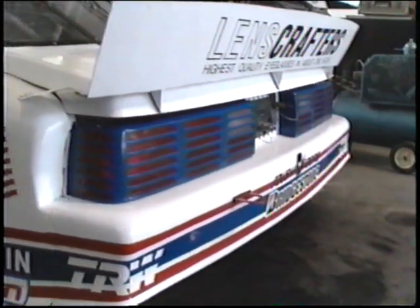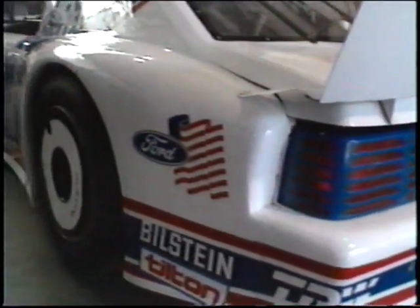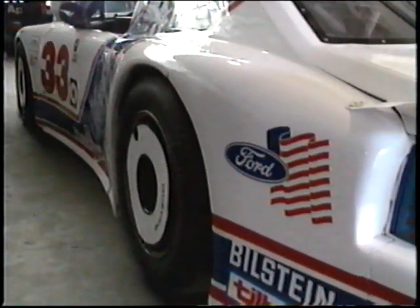Probably what we're in need of this year, unfortunately, Toyota and Chevrolet, we sort of made them mad the last couple of years, so they sort of ganged up on us this year. So it's been good for the series, because the series has been a lot more competitive. Our cars we've updated, went to fuel injection, changed the geometry around on the rear end, did some suspension changes, and it seems to have helped the car.